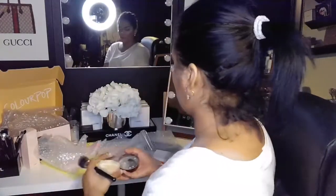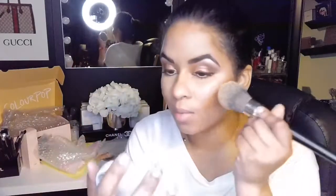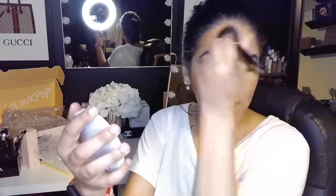So again, y'all, since I am doing just a way lighter than I usually do look today, I don't want it to get heavy and dry looking. I'm actually kind of enjoying this dewy look I have today. So I'm just going to do a real quick set with a fluffy brush all over just to calm down and take some of that heavy oil out of that tinted moisturizer. And just to set my creams all over.